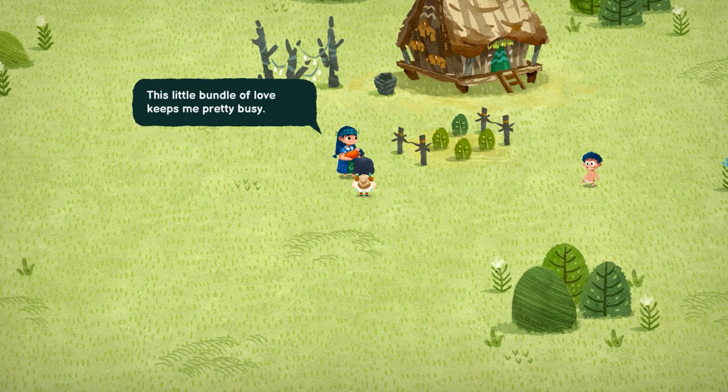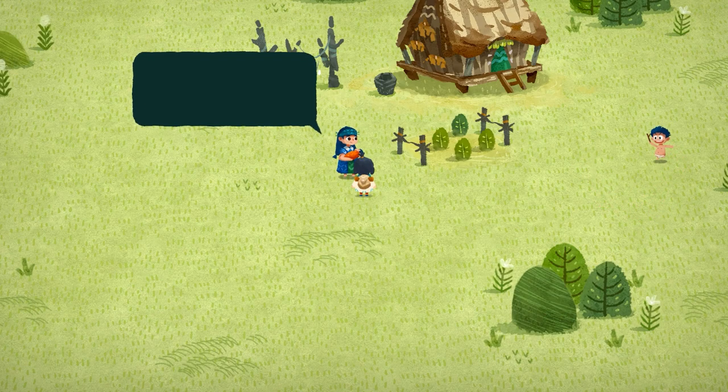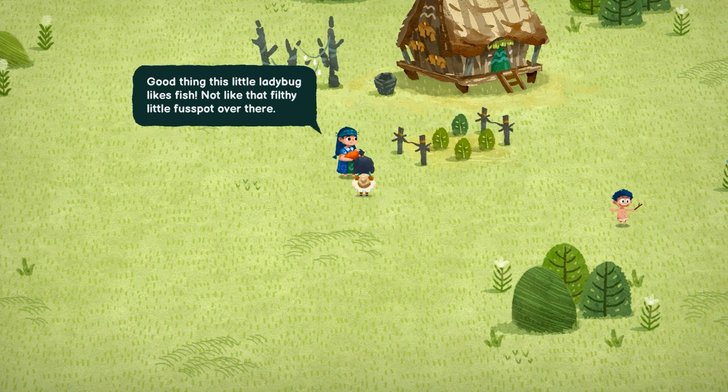Well, that's not why I'm home, but that's very nice. Very cute baby. Did you meet my husband already? He's fishing nearby. Ah, so this is his family. Though he's probably not catching much. That big lug left without any bait this morning. I guess we'll just have to rely on the whims of the ocean, as we always have. Good thing this little ladybug likes fish. Not like that filthy little fusspot over there.